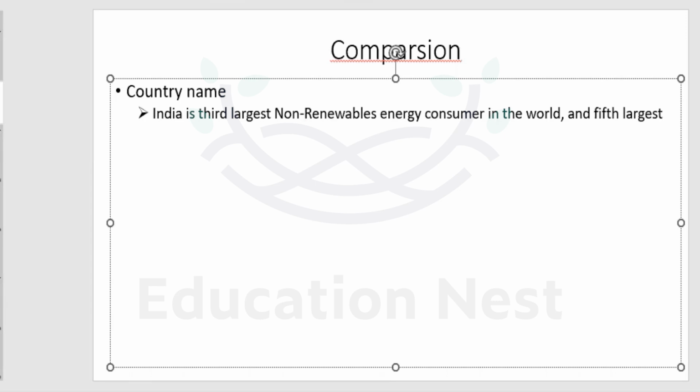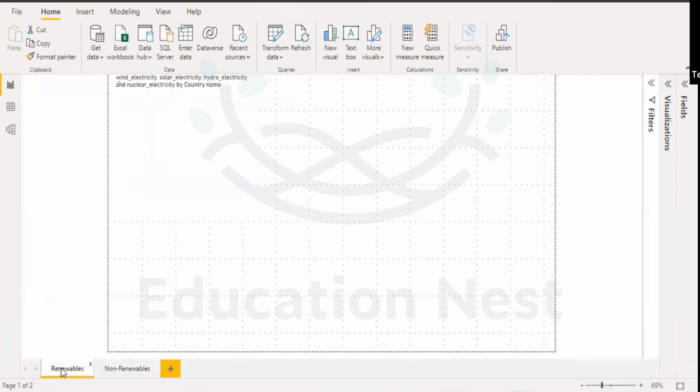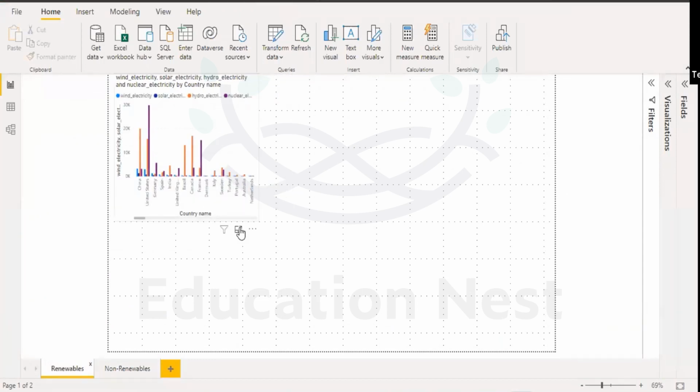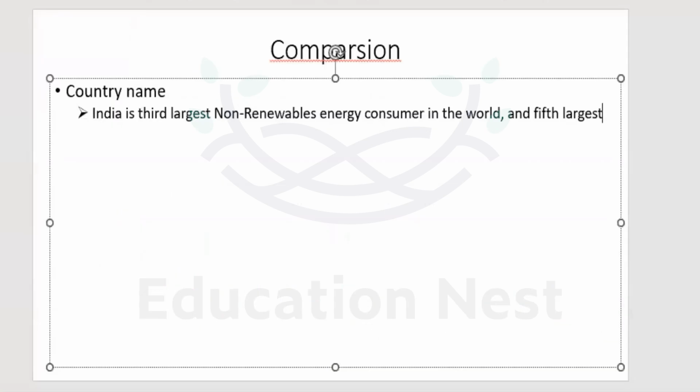Wait, let's confirm it again. That is page 2, right? So that is for the renewables. Yeah. In the non-renewables, we are 3rd largest. And in case of renewables, we are the 5th largest, right? 1, 2, 3, 4, 5. Yes. I'll write it down over here. The 5th largest in renewables. That's no surprise. We are the 2nd largest and the most populated country in the world. So obviously, that is how it will look like.